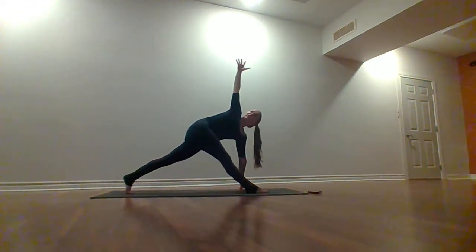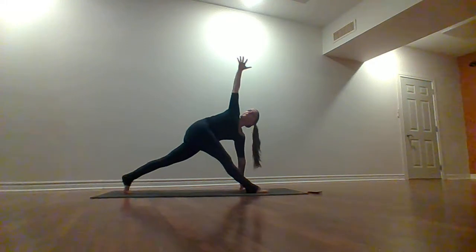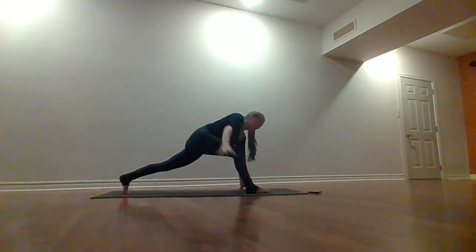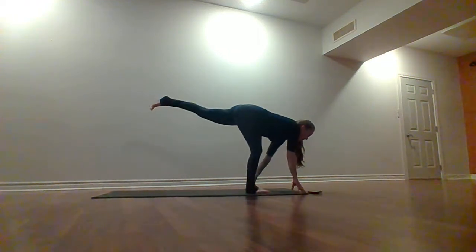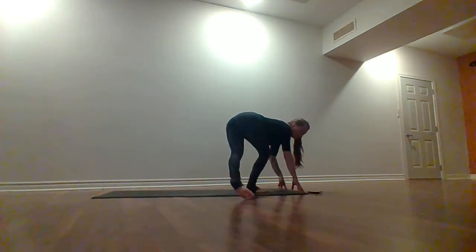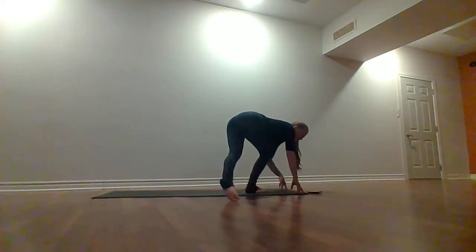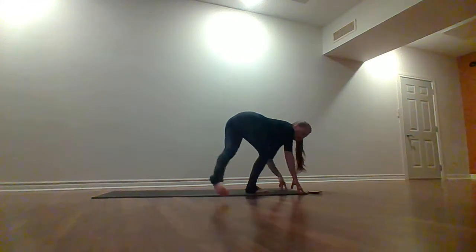We're going to start to lift this left heel as high as you can and then gently lower it down towards the floor — just a couple times, get an extra stretch. Really reach through those right fingertips. Bring that right hand down to the floor, bend your right knee, lift your left leg up into the air — walk your hands forward, lift and open your chest. Exhale, take those left toes and tap them over towards the right arm. Inhale, lift that leg back up. Exhale, squeeze those thighs together. Inhale, lift. Exhale, now left leg over.